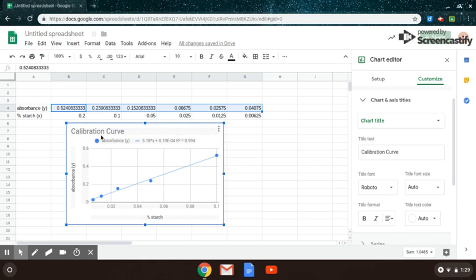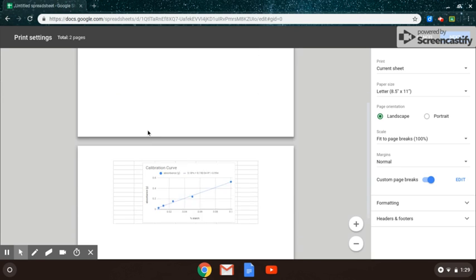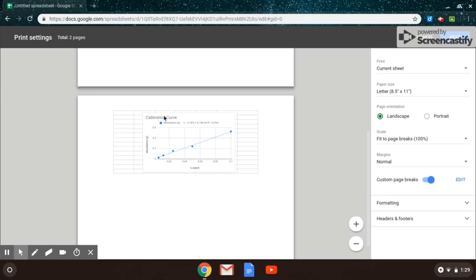I might have you guys just share spreadsheets with me, or I will have you print off your graphs. And if I do that, you're going to click on print. And then it's going to take you to here. It already sets the graph up by itself on its own page. If it doesn't do that, you can move it around a little bit on the chart, or you can just print it and then cut the graph out when you're done. And then from here, you just go to your normal printer, and there's your graph all ready to go.